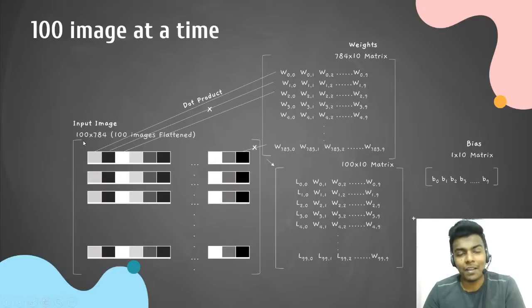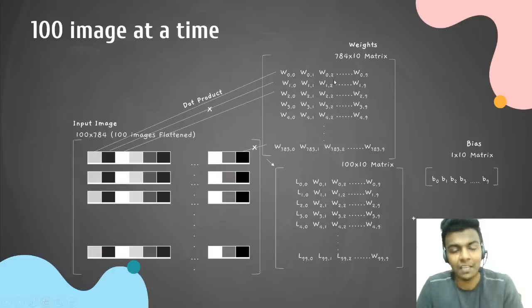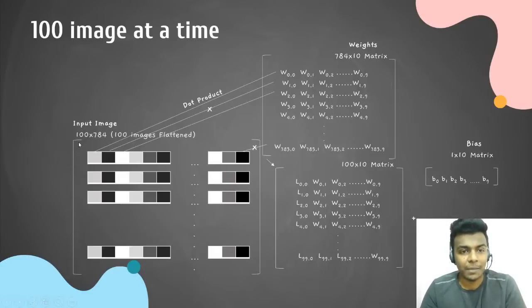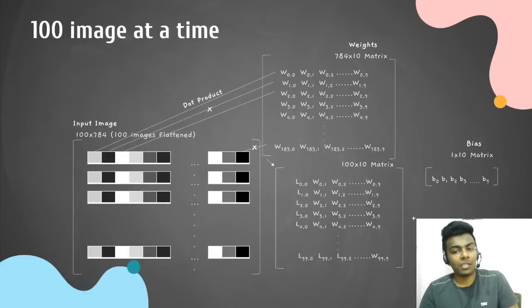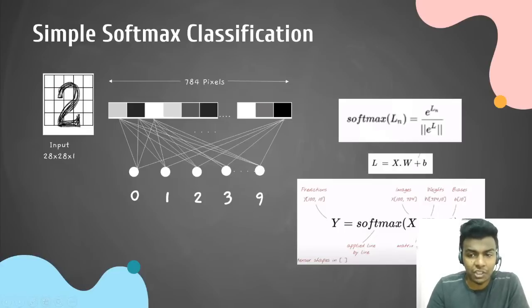I hope you all remember the rule we discussed during school days: 100 cross 784 multiplied by 784 cross 10, the 784 gets cancelled. My faculties used to teach it like that because it is very easy to understand and remember. This is 100 cross 784 and this is 784 cross 10, so 784 gets cancelled. The output matrix will have the dimension of 100 cross 10. So we have got the output of x dot w now. This part is completed and biases are needed.